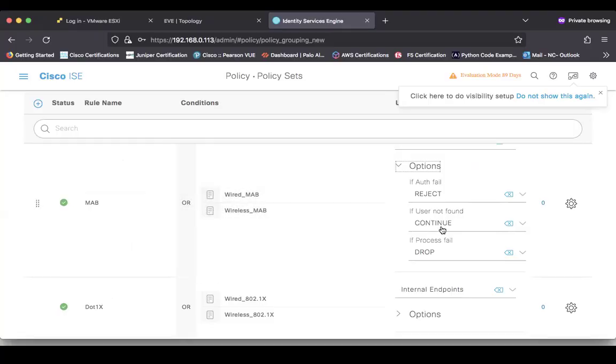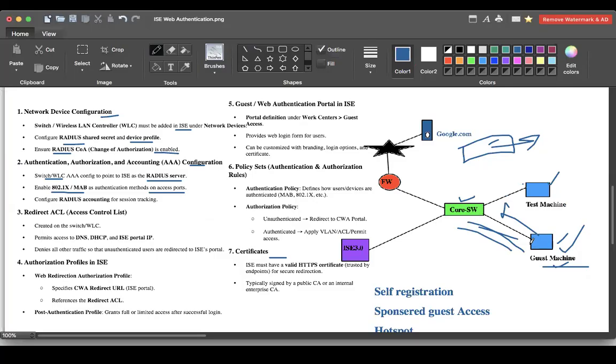So if it is not found, then continue. Continue means this is where it will further continue for the web authentication.